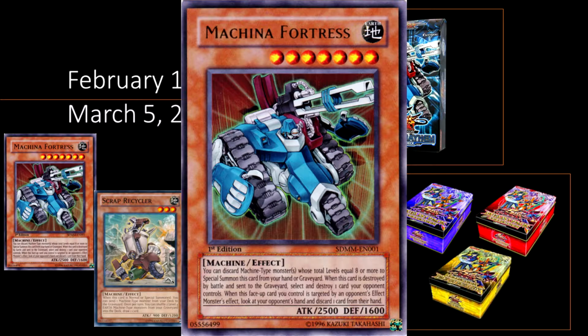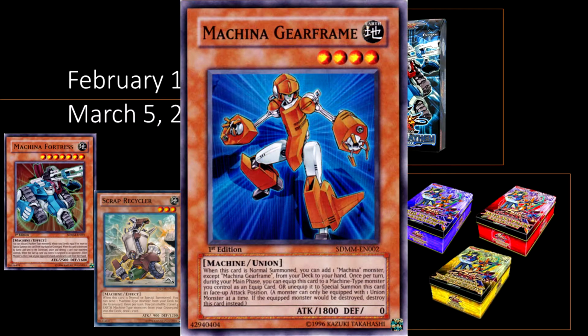On its own, Machina Fortress is little more than a semi-oppressive beat stick, but what really made it good was Machina Gearframe. When Machina Gearframe was normal summoned, you could add 1 Machina monster from your deck to your hand. The searching utility of Gearframe made it the perfect starter for the deck. Furthermore, it was a union monster and could equip itself to another Machina monster you controlled. If a Machina Fortress equipped with Gearframe would be destroyed, the Gearframe would be destroyed first, protecting the fortress.